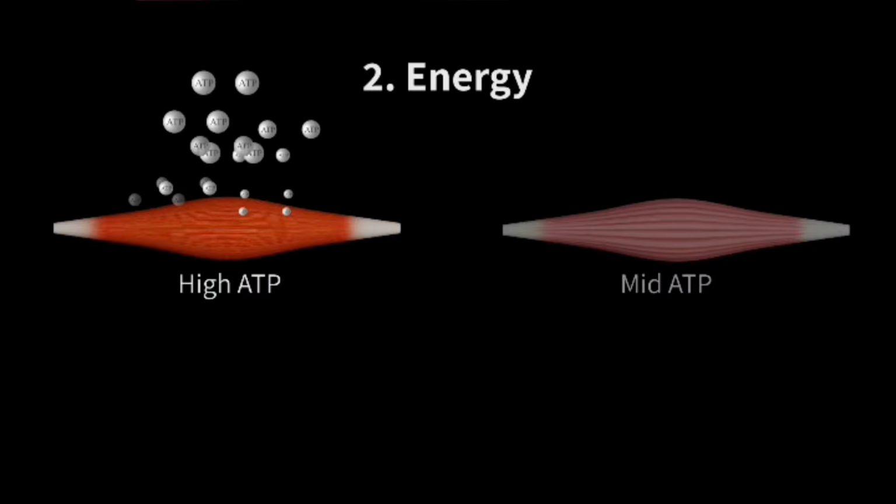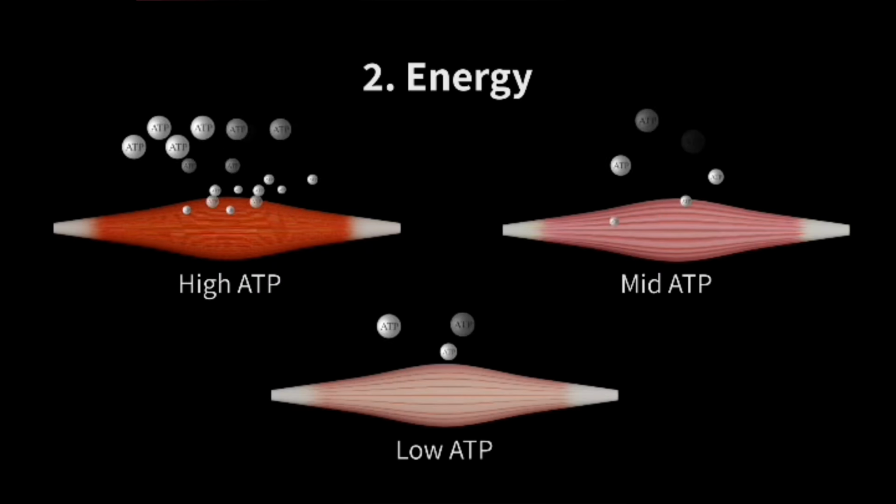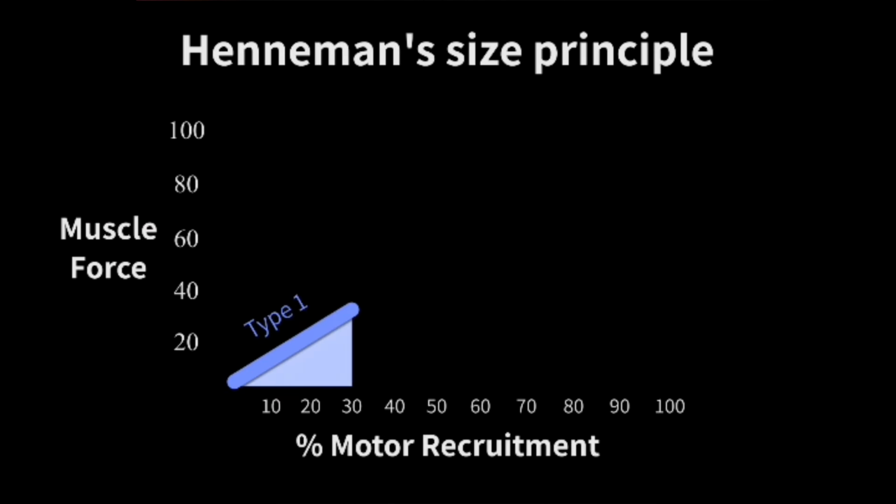Skeletal muscles are fascinating structures that house three main types of muscle fibers, each with unique characteristics that define their function in the body. These fibers can be classified based on two criteria: their speed of contraction relative to other fibers, and how they regenerate energy. This is known as Henneman's size principle, and it helps the body avoid fatigue by using no more force than is necessary.